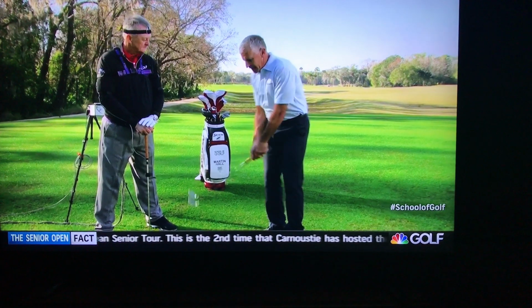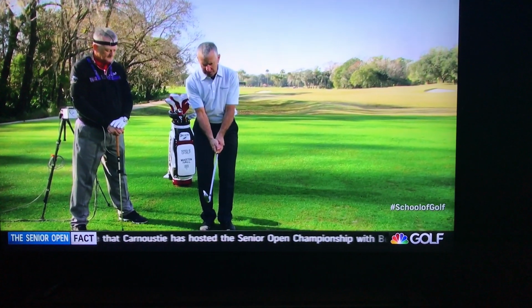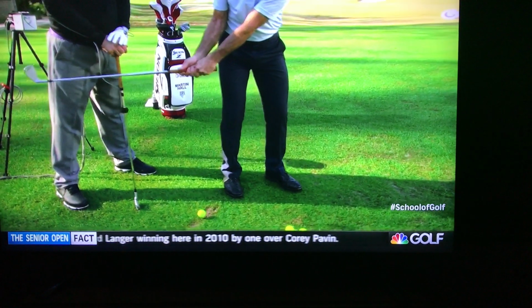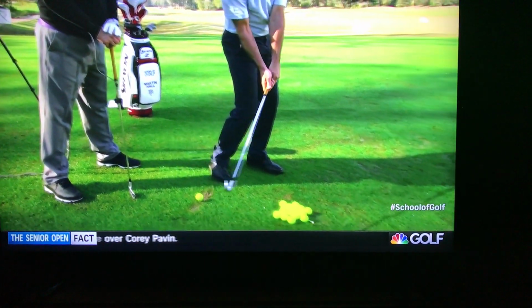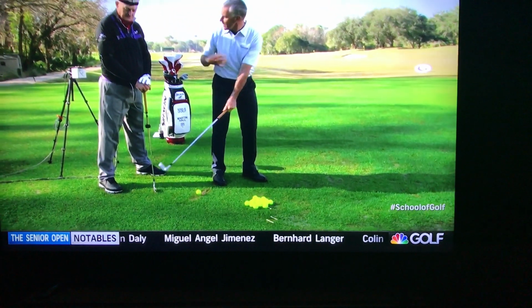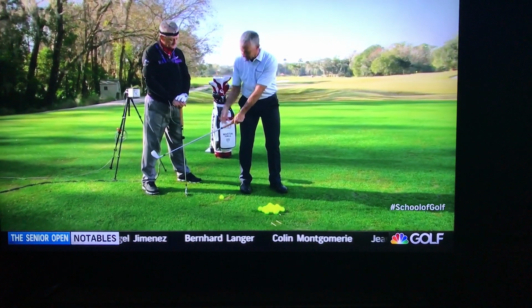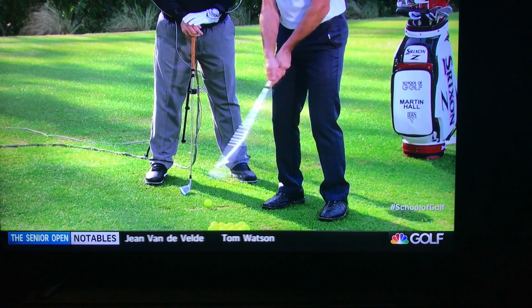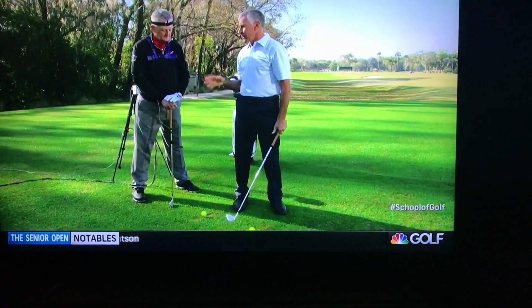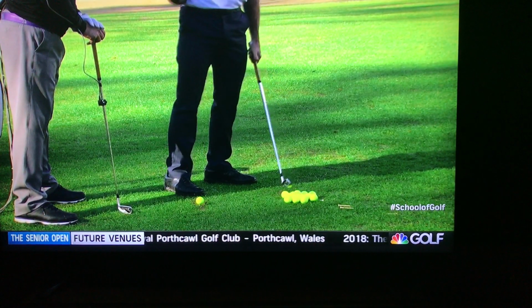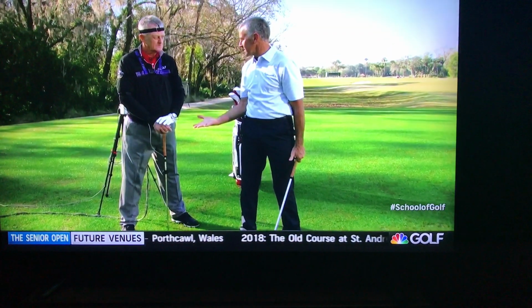So the idea behind the work that you'll do here for me, Martin, is to try to get what we would call a body release. So if you're looking at this club face, up here it's closed, I don't have to do anything with my hands and just rotate my body and it squares up for impact. If my body stays still, then the only way I can square the club face up is to do it all with my arms and hands. So the emphasis is going to be body rotation and quiet, passive hands.